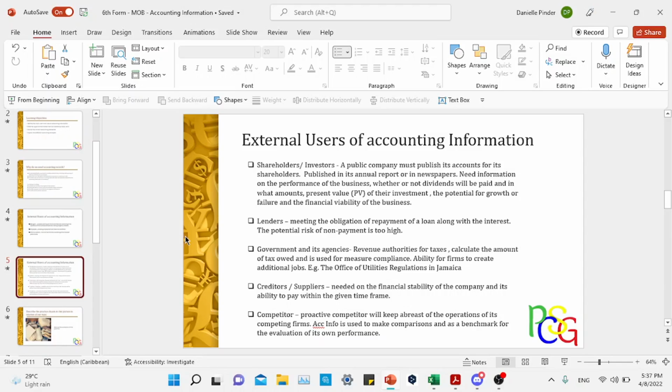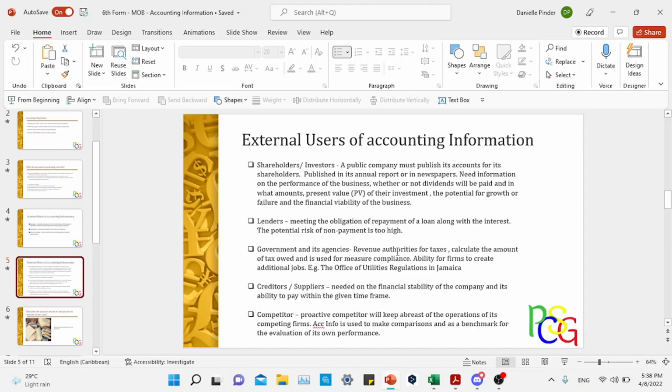And in terms of government and its agencies, as you see here, releasing financial statements is only required for public companies, and not for private companies. The only companies that are obligated to share their financials with the public are public companies. But the one thing that is always liable to all companies is tax.